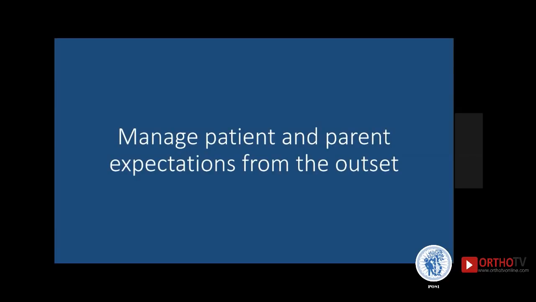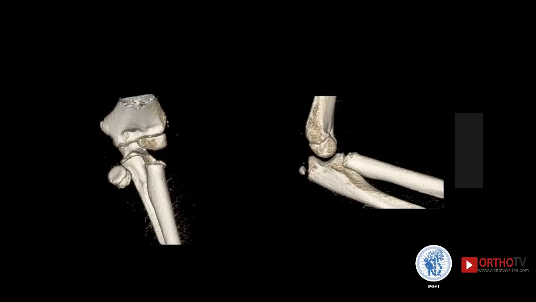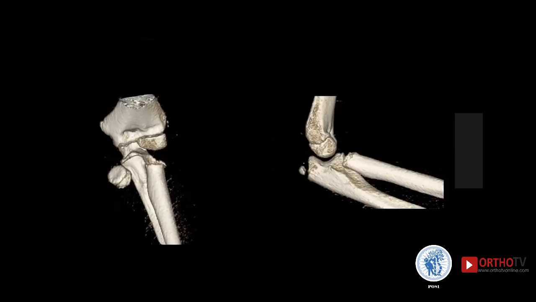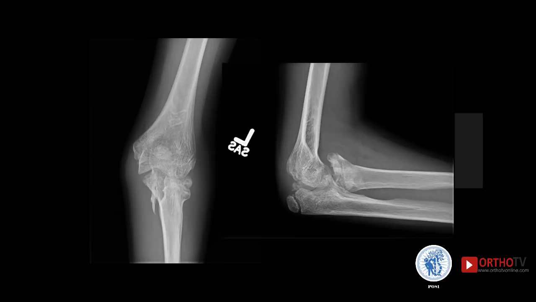Again, you need to manage patient and parent expectations from the outset. You can't make a silk purse out of a sow's ear. And it's a lot easier when you end up with this avascular necrosis and complication if the parents understood the gravity of the situation that they faced at this point. Having a lengthy consent discussion will pay dividends when you end up with this likely result. It's very difficult to get a good result with such severe displacement, and AVN would be exceptionally likely.